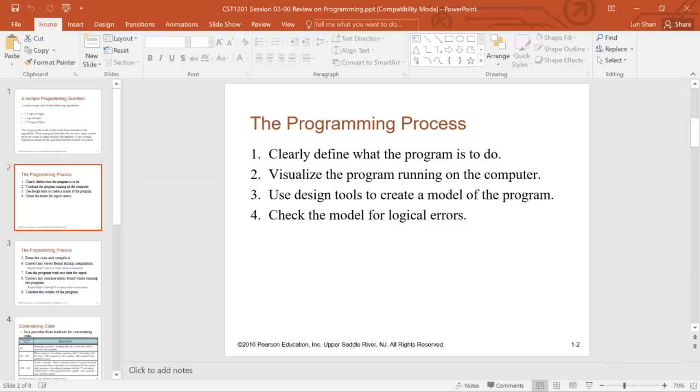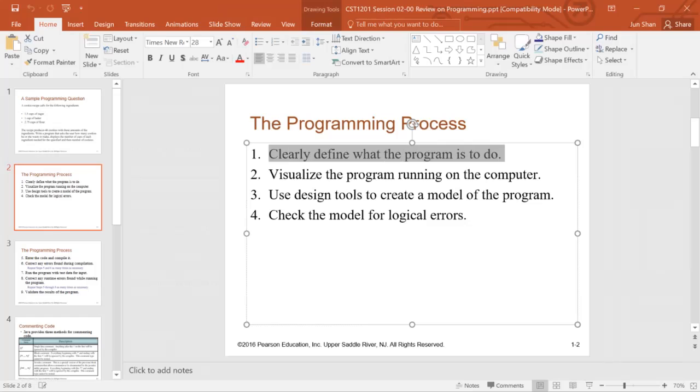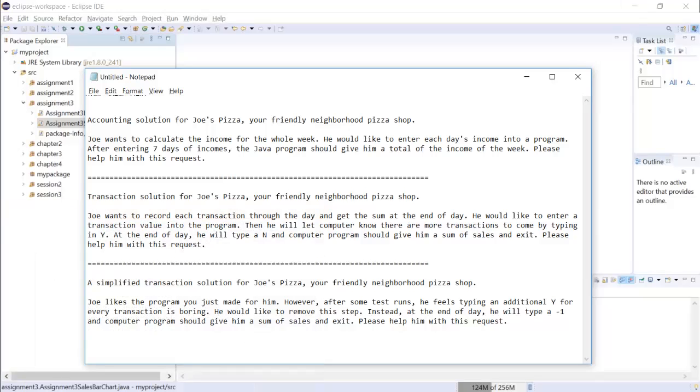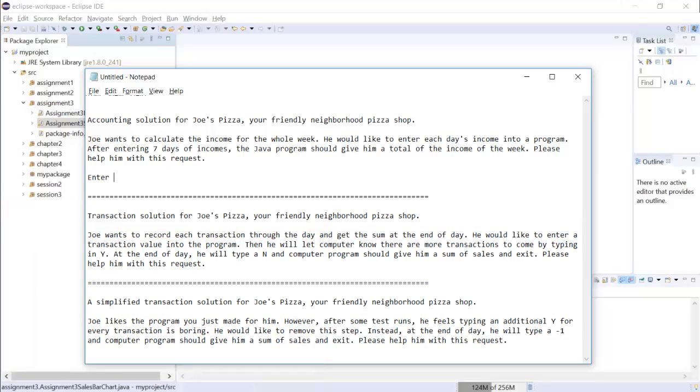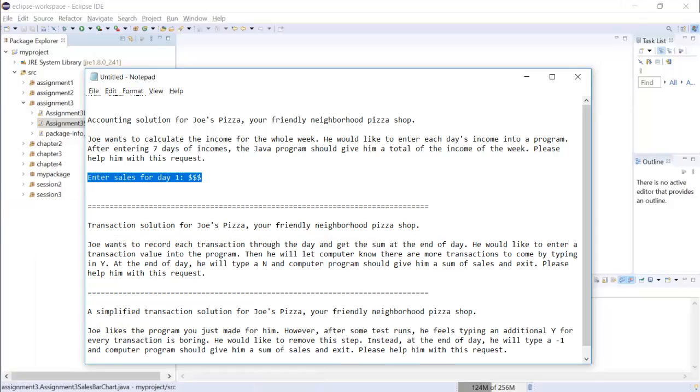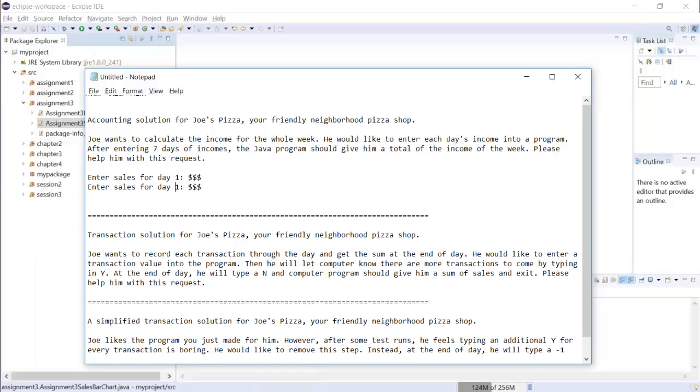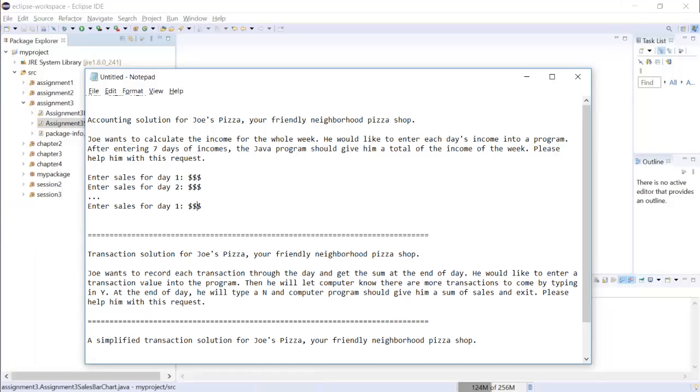Okay, so let's start by looking at the program process. We'll pretty much know what the program is to do and visualize the program running on the computer. So for this question, we will just enter sales for day 1, and you got a sales, enter sales for day 2, sales, etc., and until 7.